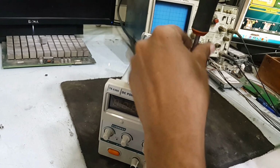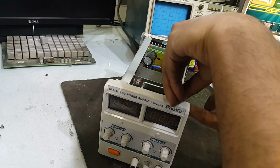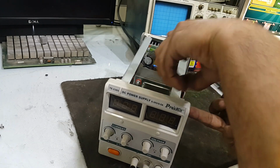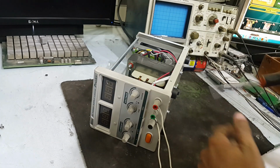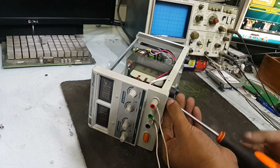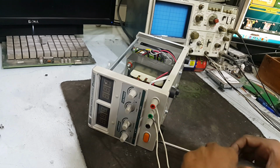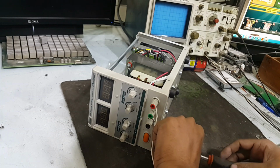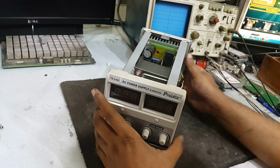And it is malfunctioning. Let's try to fix it. God will ask the Proskit manufacturers, because they sold it to me at such a high price. The price was in high figures, about $80 to $90.